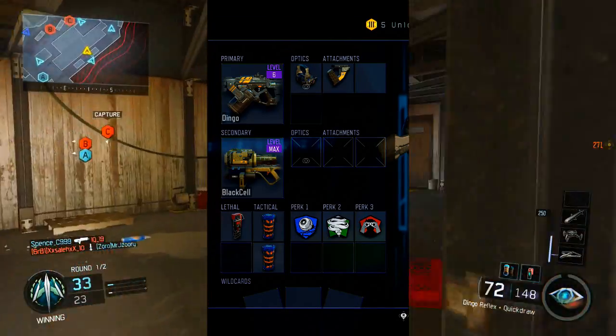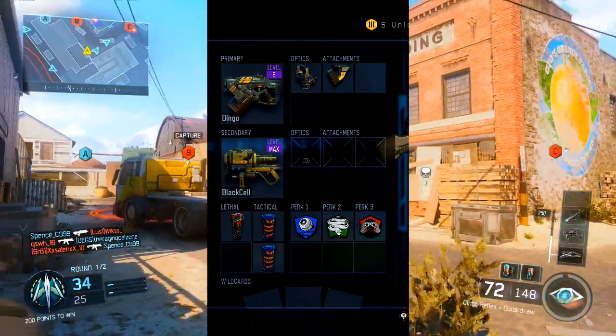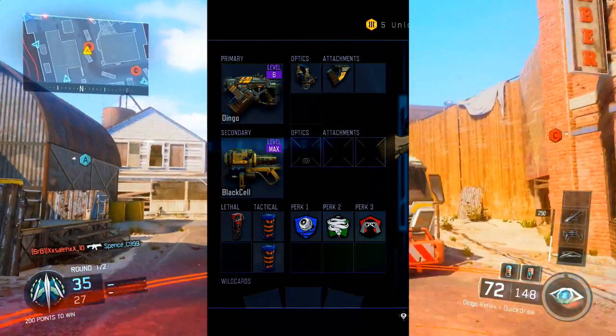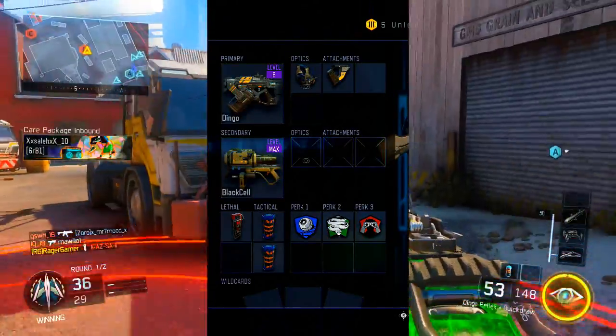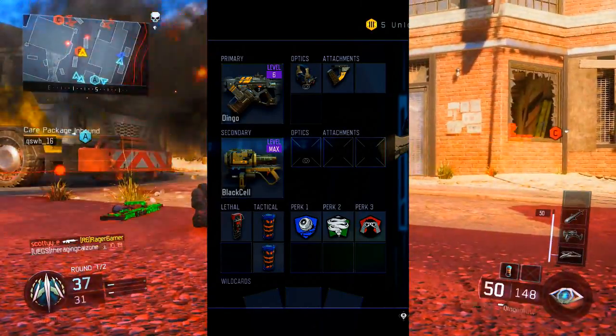You've got the LMG, and you only need a sight and quick draw. That's all you need. For the secondary, you've got a launcher, and that's so good. Black Cell gives you 4 rockets, and then for lethals, thermites, and for tacticals, I've got 2 MPs. For perk 1, I've gone for Blind Eye, perk 2 Cold-Blooded, and perk 3 Engineer. That's all you need. It's like the best class setup, really.